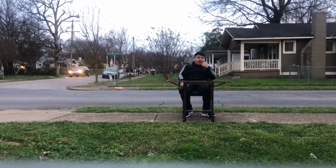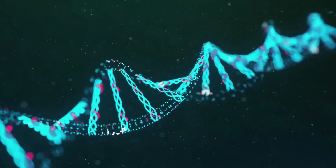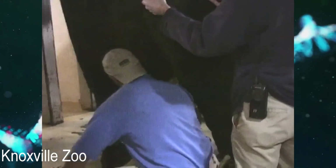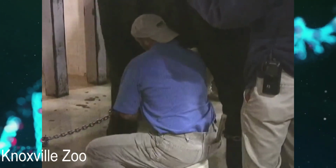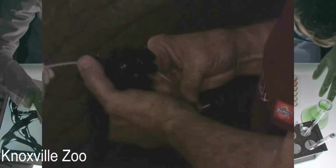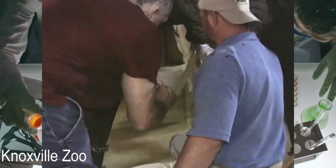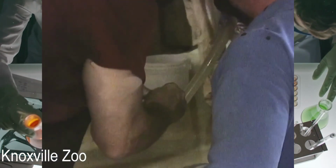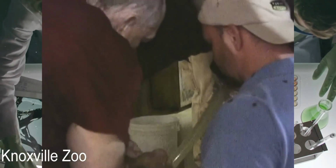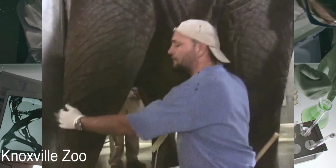So, wait. What about artificial insemination? Won't that work? Well, the basic idea is to introduce sperm into the female cervix. But with the woolly mammoth, it would be inseminating an elephant egg with sperm from a frozen woolly mammoth carcass, and this would create a hybrid. The plan is that the hybrid would survive, hopefully, and create more, and as it reproduces, the chances of having a pure woolly mammoth, or almost pure woolly mammoth, would appear.